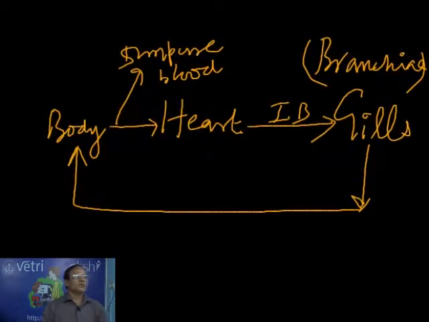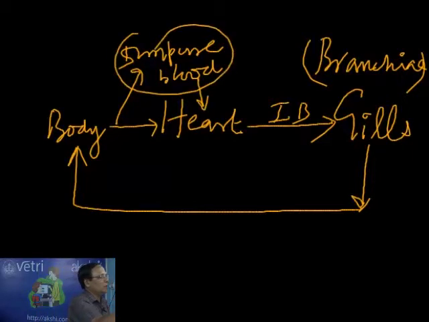See, actually here it is impure blood that is transported to the heart. Never does pure blood reach the heart. The heart contains only impure blood, and is filled only with impure blood. There is no supply or transport of pure blood towards the heart. The heart receives only impure blood.